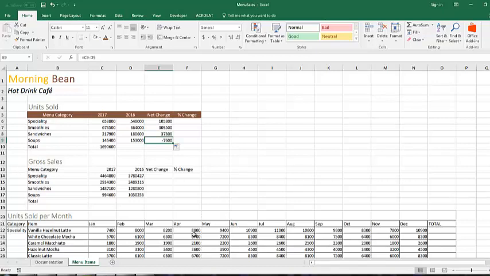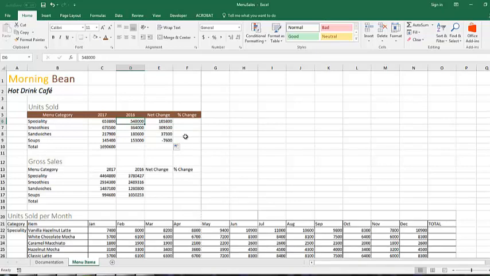All right, what it's saying is, as you can see, net change for specialty. That's 105,800, right? So what it's asking is what this amount consists of.